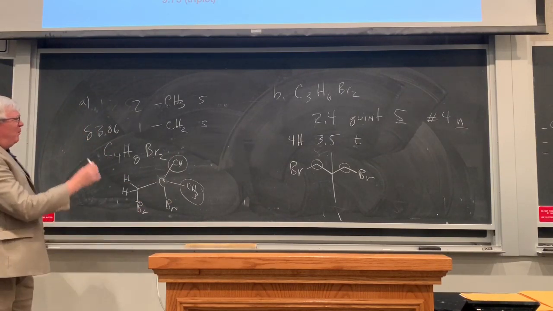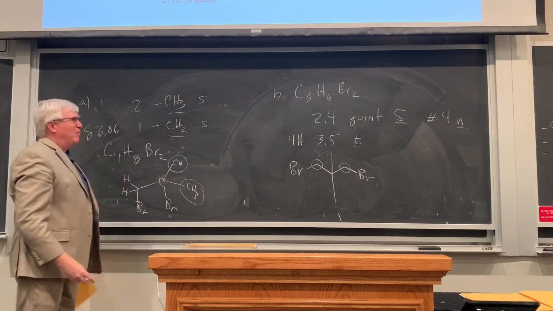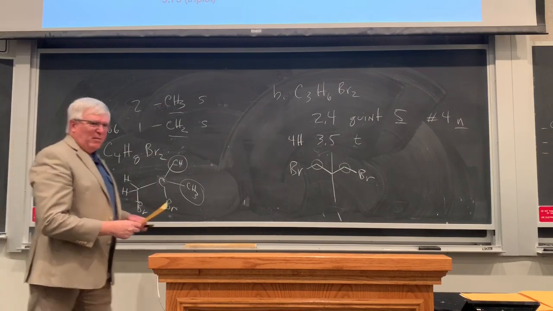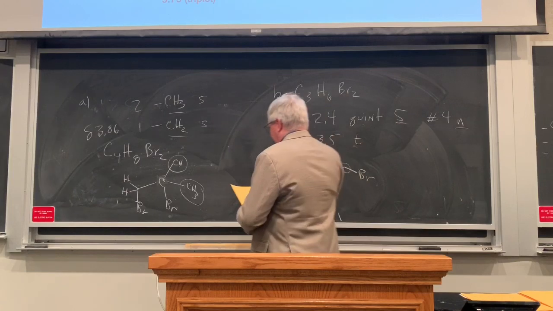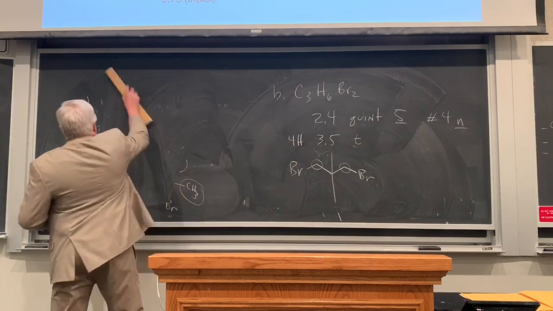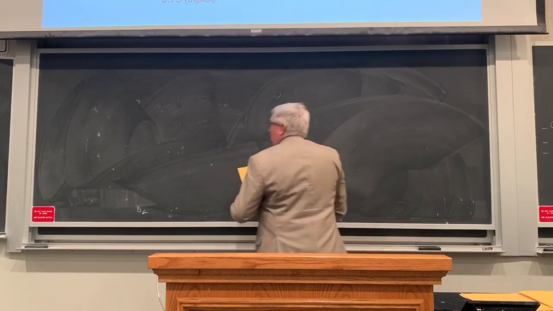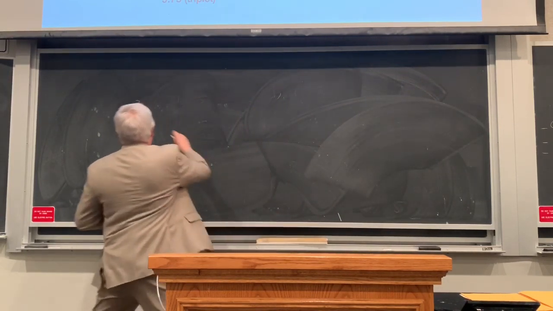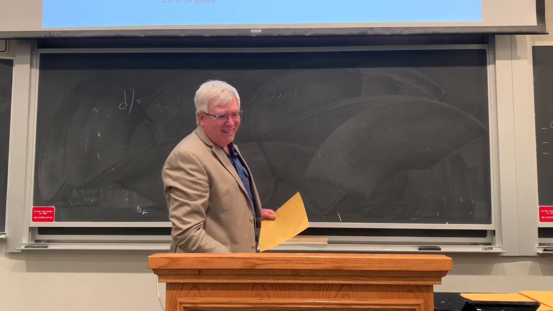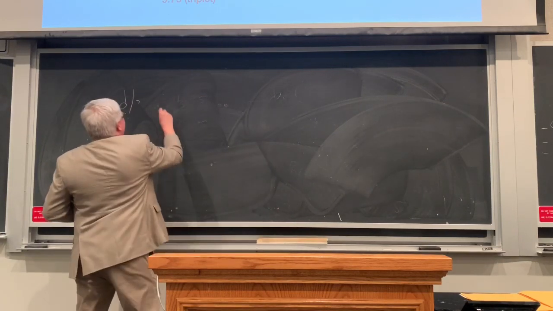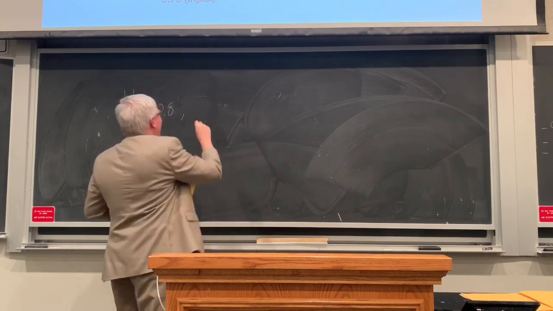So even though these are simple little fragments here, if you draw out what the fragments could be and begin to connect them up, you'll begin to see some. Let me skip over C. That's similar to the one we've done already. Let's go to D. And then we'll show you the structures here and look at a couple more, and then that should be it for today. Let's see, D. What's the rest of the data there? We've got a triplet at 0.8, 6H.